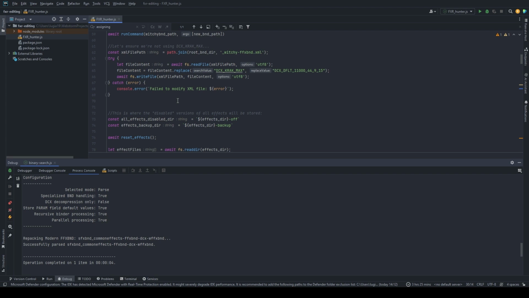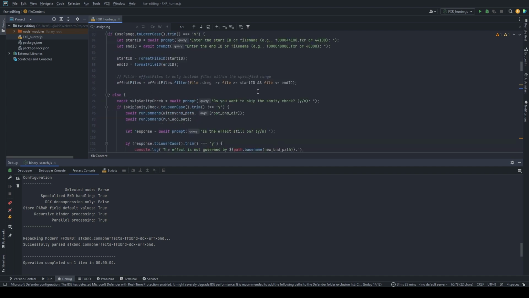Once you tell it to start, it will set every effect to be disabled, once again by copying them from the folder it created. It will set the compression method, as you can see here. If it's crack max, it's going to set it to the faster one. Then it takes the range of IDs you're currently trying to inspect and breaks it up into colors.